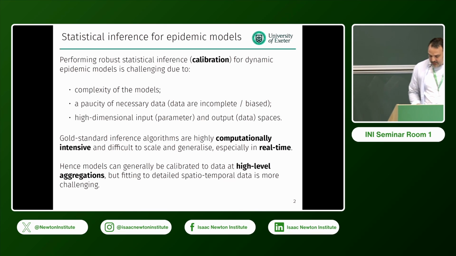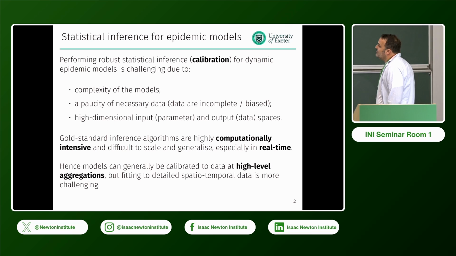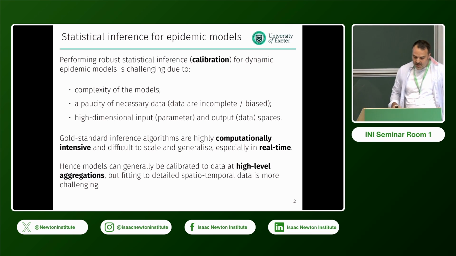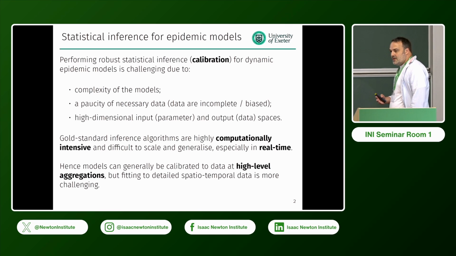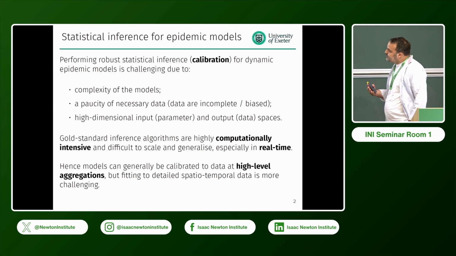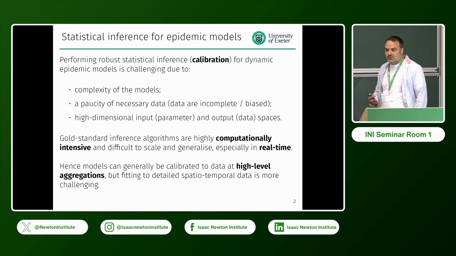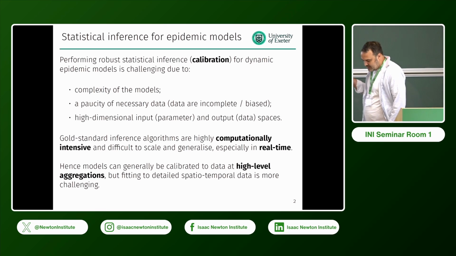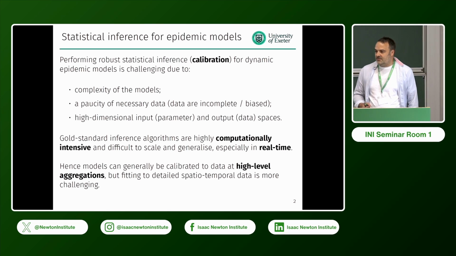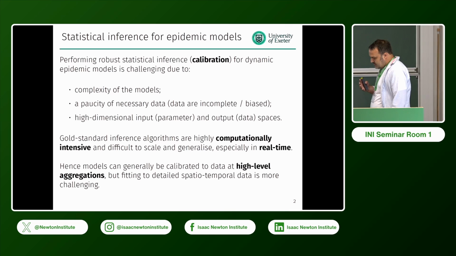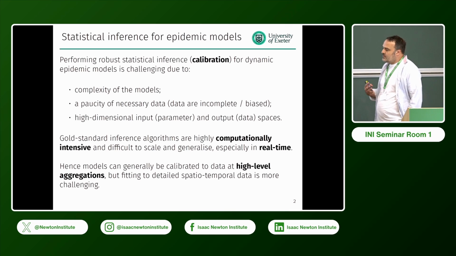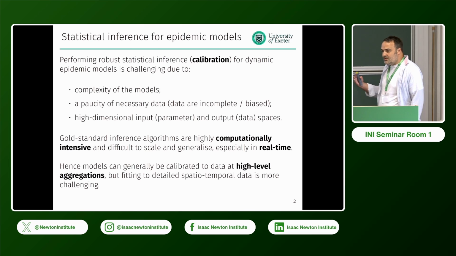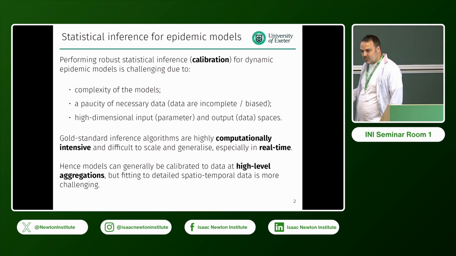I don't think I really need to say this to this audience, but performing statistical inference for infectious disease models is difficult. Partly that's because the models are quite complex. But in my opinion, the main problem is that the dynamics of the models depend on things that we typically don't observe. So you can think about this as a non-ignorable, large-scale missing data problem. When we think about statistical inference, we really need algorithms that, in some sense, impute or infer this missing data in order to make these problems tractable.